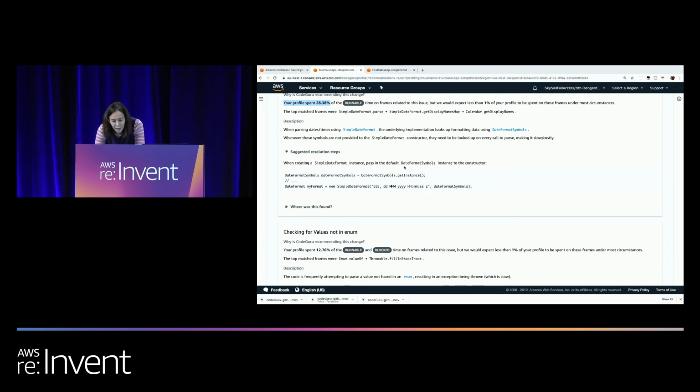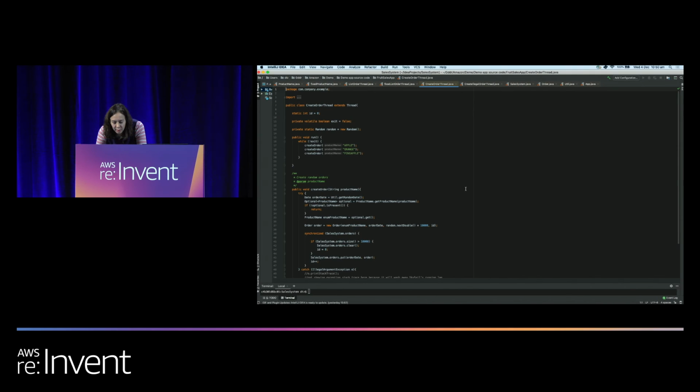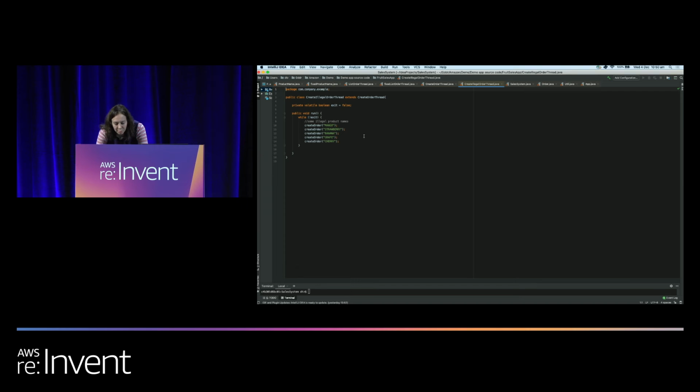So let's see how we can use this information in the application, which you may not be able to see. Do you guys see the code at all? Kind of? All right. Okay, so this application is, as I said, the fruit selling application, and there's a thread that takes orders for legal fruits, and the illegal fruits are mango, strawberry, banana, little did you know.